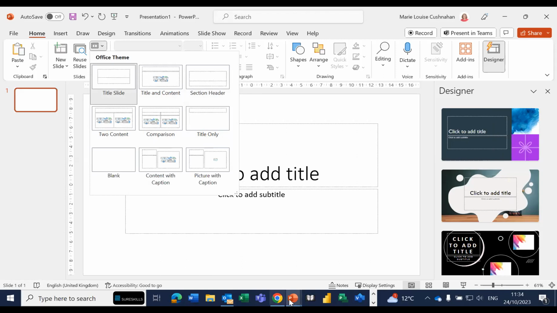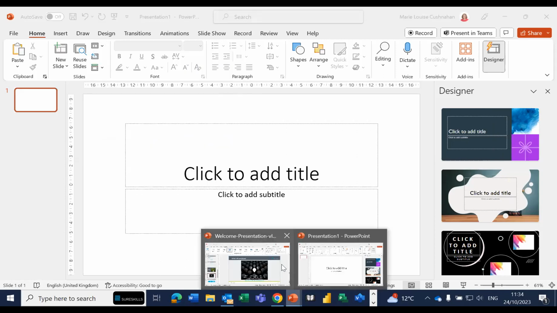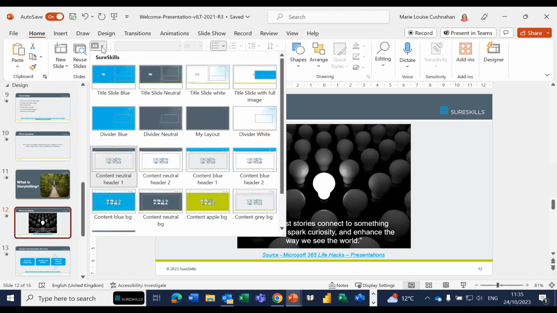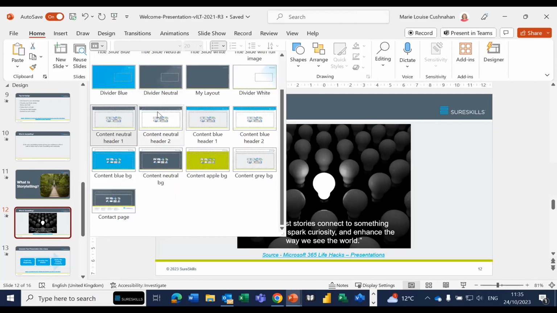Okay. If I then switch into the presentation that I have been taking you through, ShareSkills have our own template for PowerPoint presentations. So what you can see here is I have quite a few slide layouts, to use the correct term, within this template to use.